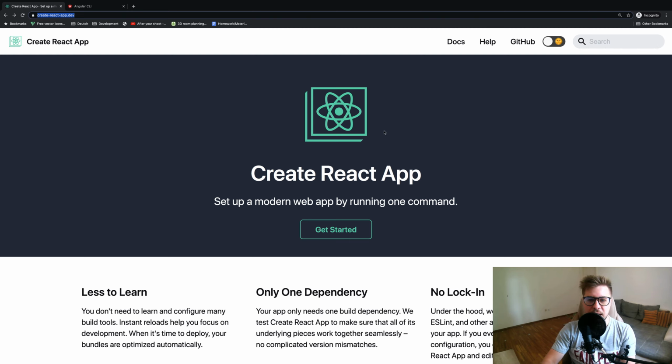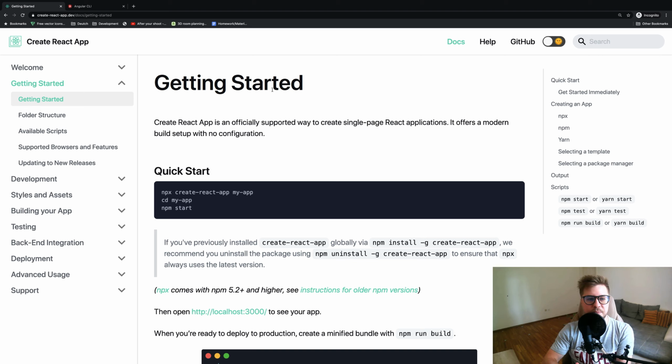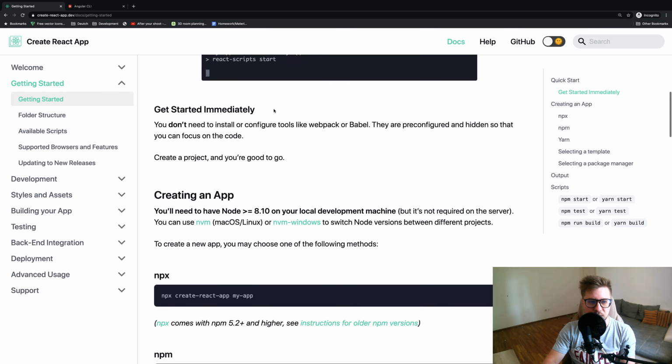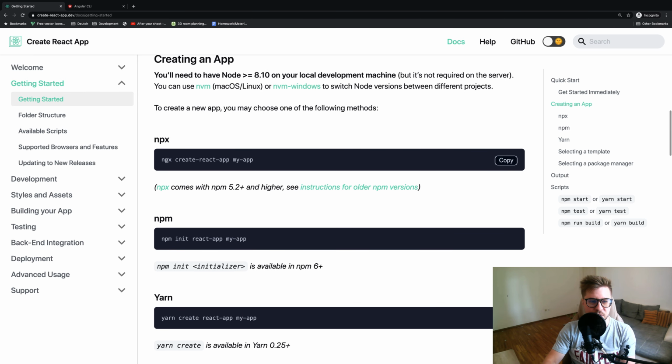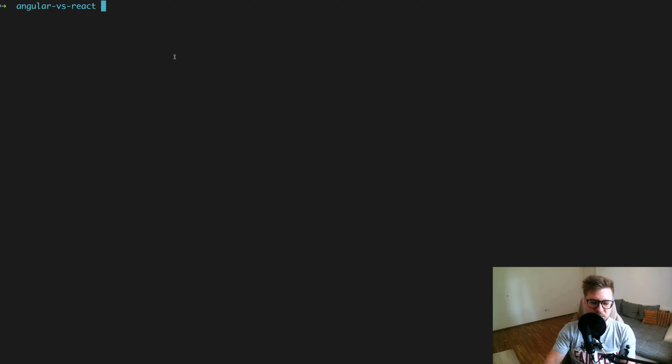If you click Get Started, we are navigated to the quick start tutorial, which shows how you can get up and running very quickly. And if we scroll a little bit down, we will find this command: npx create-react-app my-app. This command will create a new application for you. So let's copy this part and go to our terminal, and here I will create the new application and I will call it ng-react-example. And if I hit enter right now, it will create the React application which uses JS.